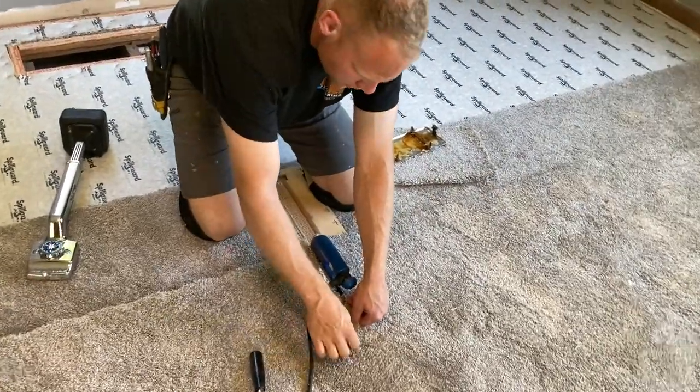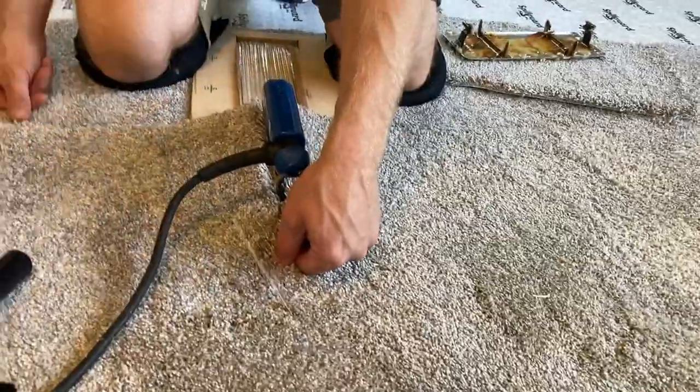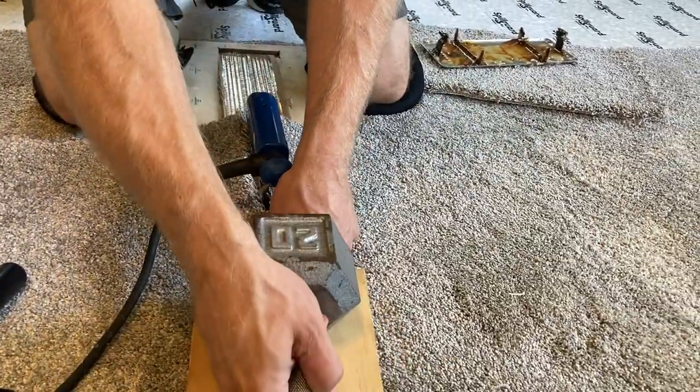Opportunity to show you something right here. See that string? You're gonna be so tempted to pull that out. Leave it alone. Wait till that seam cools and you can get it after the fact.